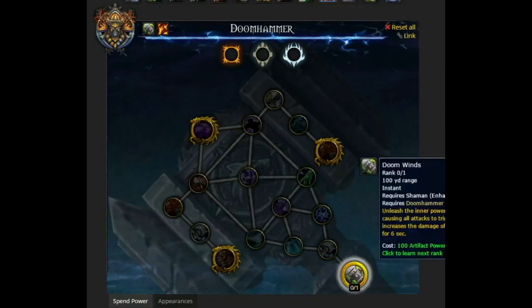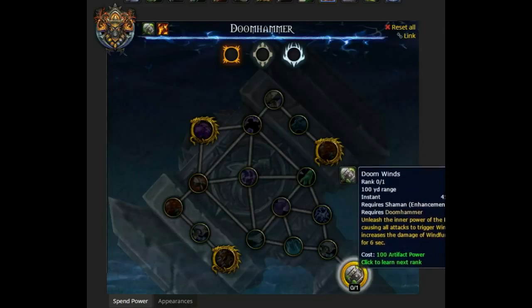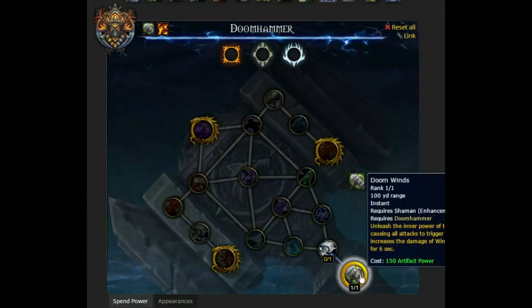Doom Winds. Unleash the inner power of the Doomhammer, causing all attacks to trigger Wind Fury and increase the damage of Wind Fury by 200% for 6 seconds. Alright, so that's just rank 1. That's your first ability that you'll be getting straight off the bat, and it's looking quite cool.